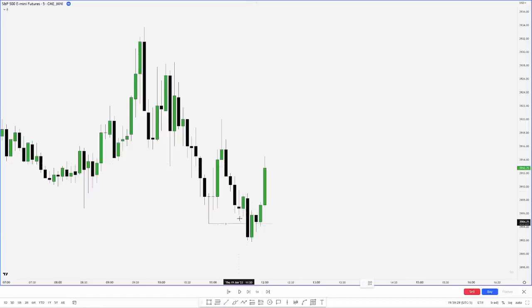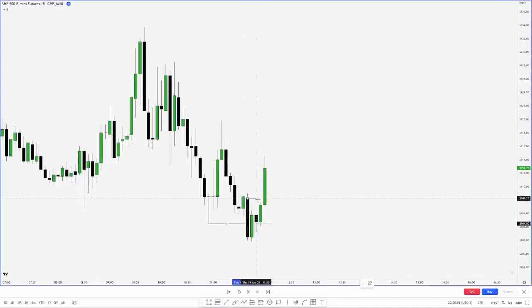So if you look, where did we break structure? Right here. So where is our order block and is it valid? The down close candle on the move that swept the liquidity before the break of structure up is this candle right here. Now some of you may be asking, why not this little candle right here? I want the big full-bodied candle on the move down that swept the low.